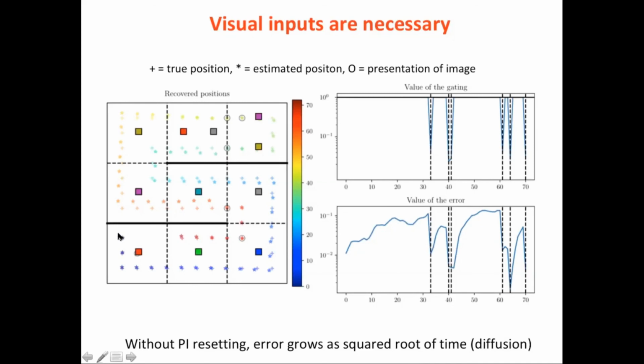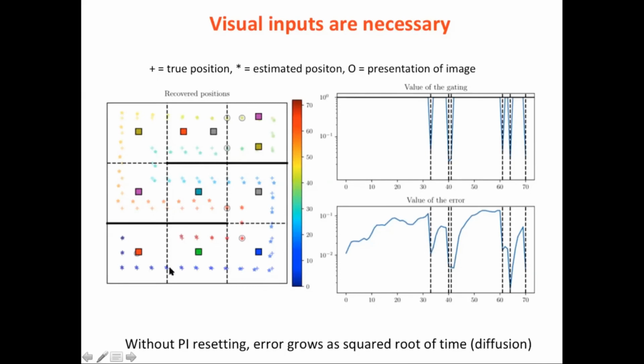You see that here on this trajectory of the animal in the snake pass environment. The color here corresponds to time. Blue corresponds to initial times, and red to the last position of the animal. This is a forward and back pass. The true positions of the animal are the plus crosses, and the estimated positions correspond to the stars. Each time an image is presented, you have a small circle here.